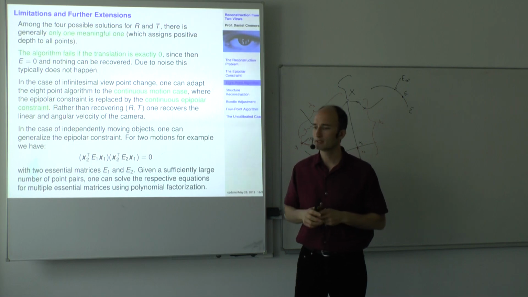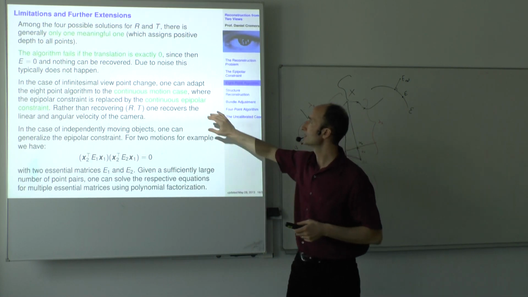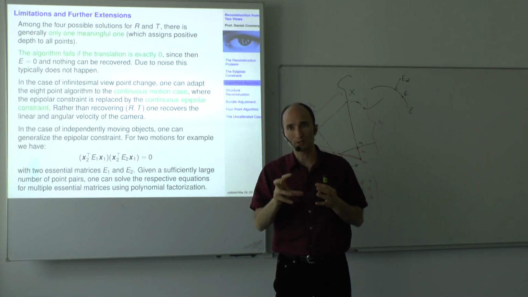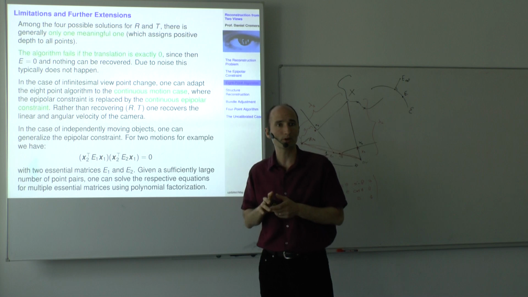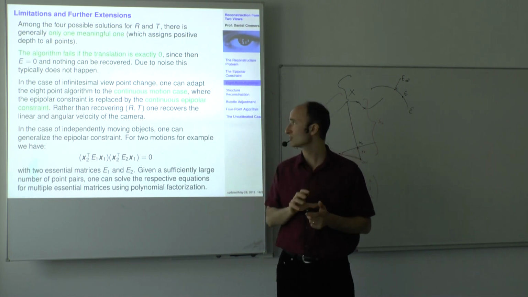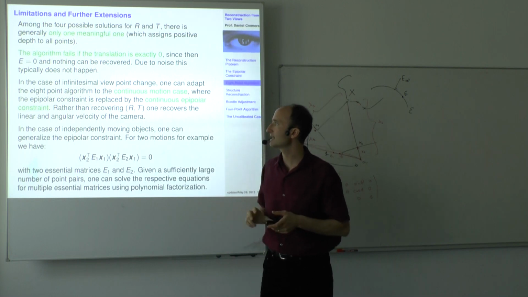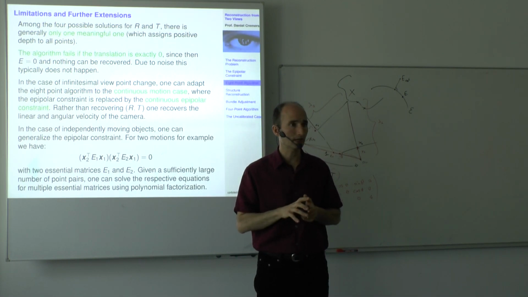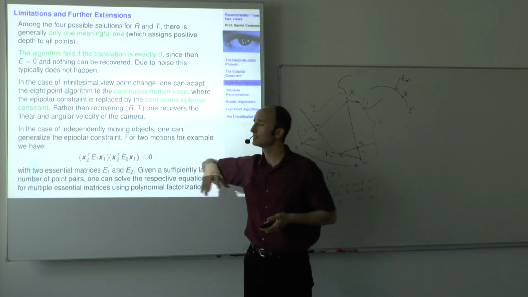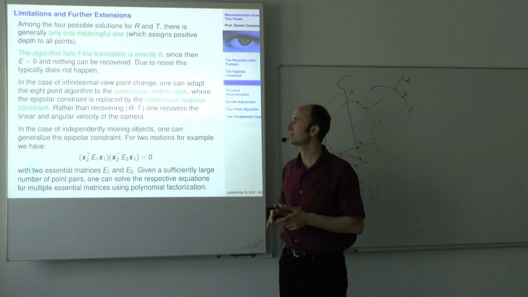Another thing I should mention is that there is a version of the epipolar constraint, the so-called continuous epipolar constraint, which is in the small viewpoint change, in the infinitesimal setting. Remember when we did tracking, we said we would like small displacements to get reliable correspondence. What you can do is similarly formulate an epipolar constraint in the infinitesimal setting, and then it's a constraint that contains not rotation and translation, but the linear and the angular velocity of the camera, meaning the derivatives, basically. How does the rotation change? That is the angular velocity, and the linear velocity is how it infinitesimally moves from one image to the next. And there is a similar constraint for that you can use.